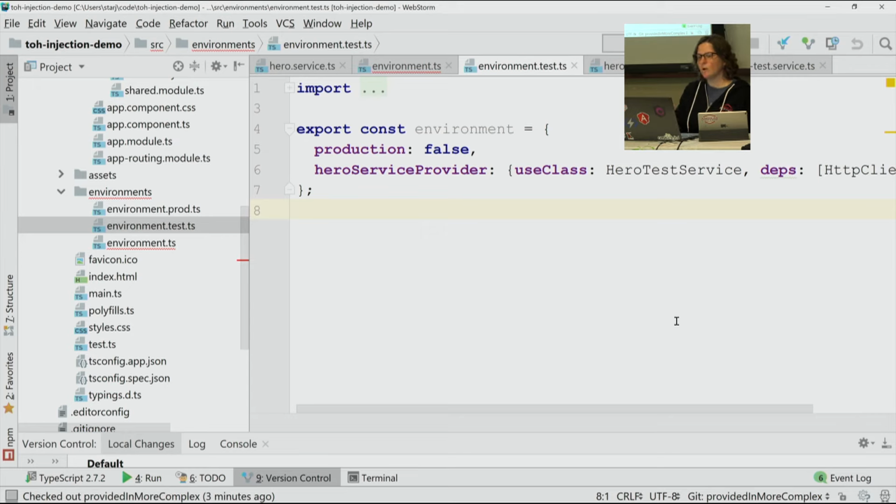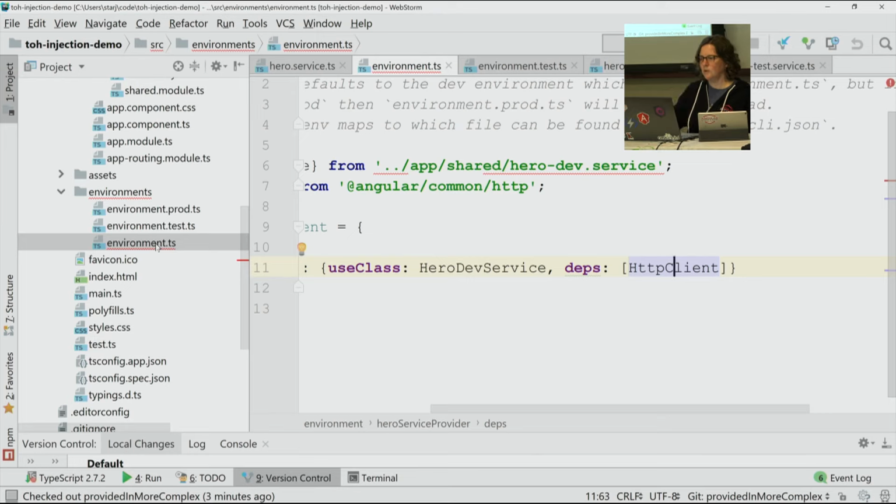And it's only going to keep one of these files, which means that I'm only going to actually be referencing one of these implementations, and the other implementations will be tree shaken away. So in my final bundle, if I compiled for dev, I'll have HeroDevService and no others. Compiled for test, I'll only have HeroTestService and no others. Because these files get deleted, there's only ever one environment file in your bundle, and it's the only thing that has a hard reference to your actual implementation class.